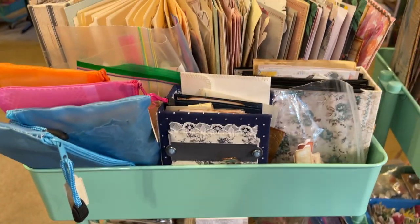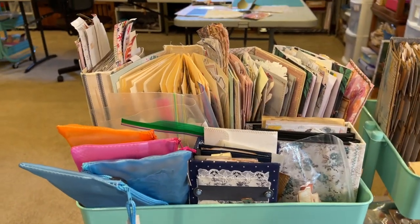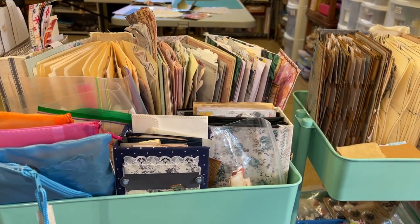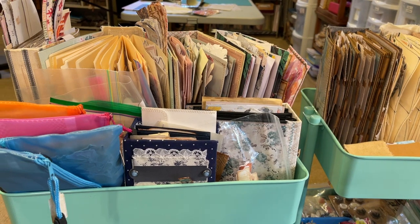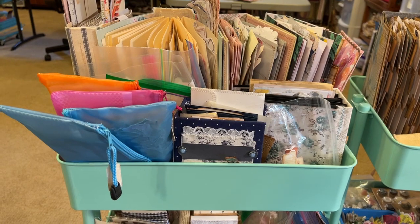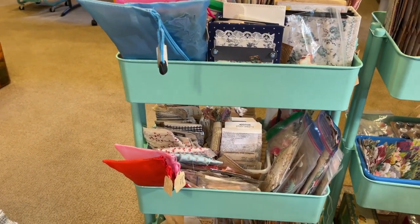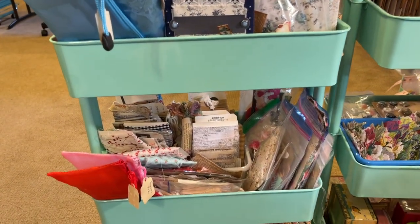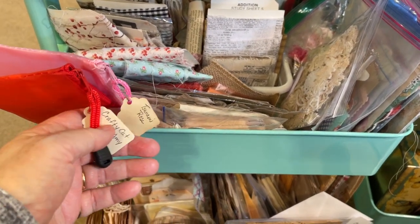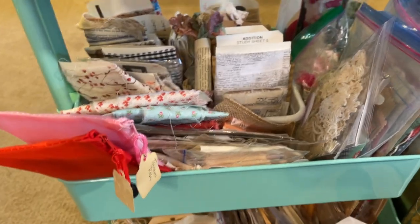I will tell you, it's not easy to keep track because you mess up your stuff as you're crafting. That's one thing I wanted to tell you guys: I have been waiting to do this video until my craft room was clean. And I decided it's never going to happen. So I decided it might be good for you to see what it's like when I'm in the midst. Down here I have Crafty Cat, Amy, and Tsunami Rose, some more ephemera.